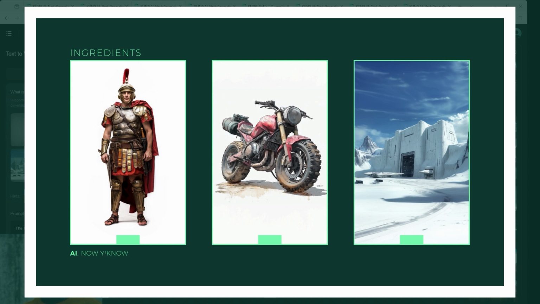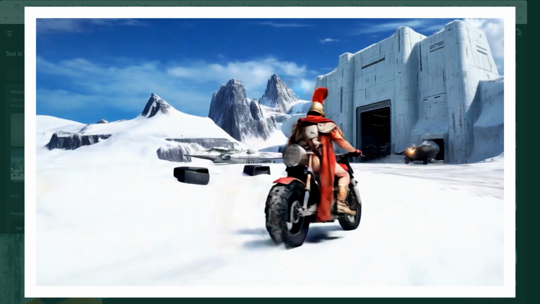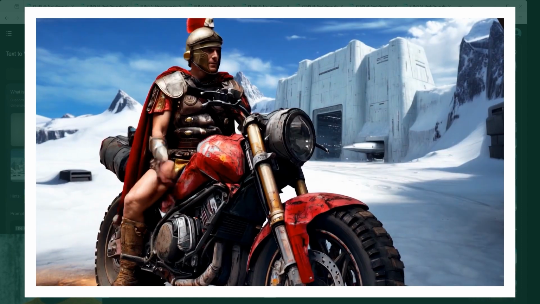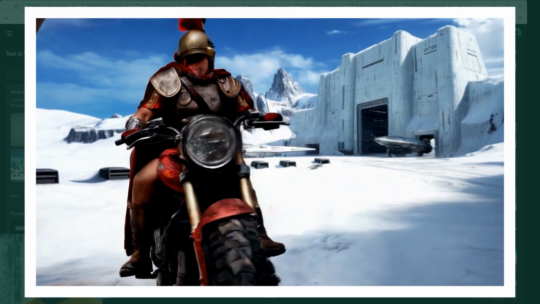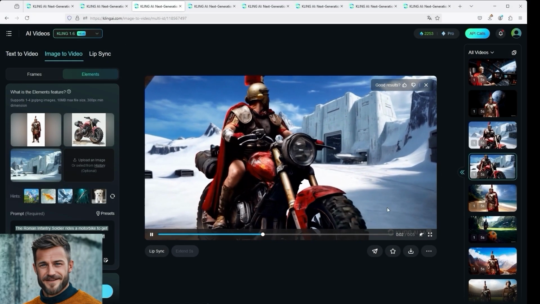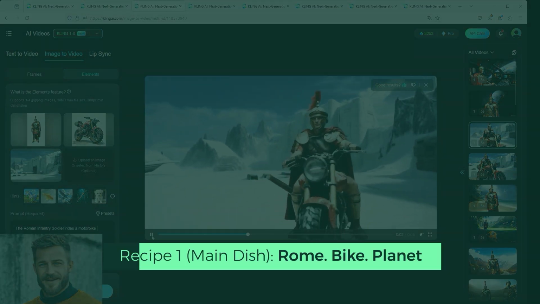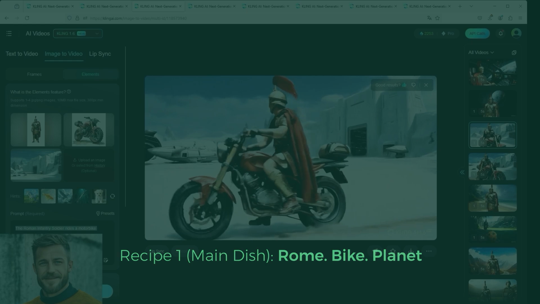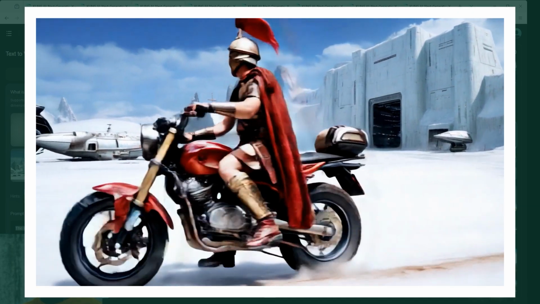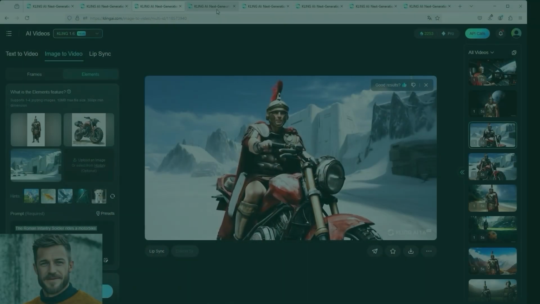If we now evaluate it specifically using these 3 individual ingredients, we can see an example of where technical challenges can be found. In the prompt, I ask Kling to have the legionnaire drive to the hangar. As you can see, the AI stumbles because it realizes 5 seconds is not enough to turn the bike and reach the destination. The result is that it simply becomes a mishmash. So that means concentrating on what is feasible in terms of time. Instead of the long prompt, I just write the Roman infantry soldier rides a motorbike. Of course, you could argue that the results are rather random, but as you can see, the animation is implemented in a very interesting way.